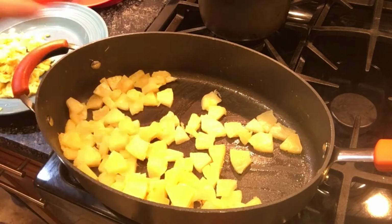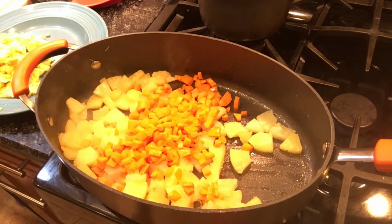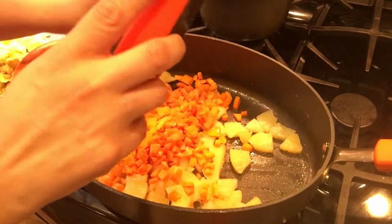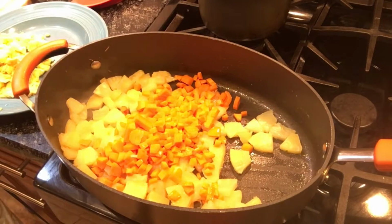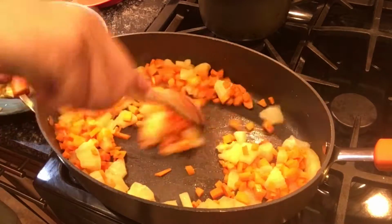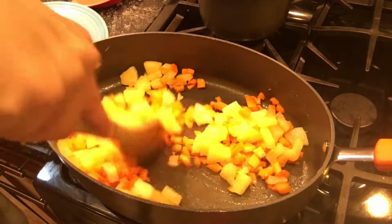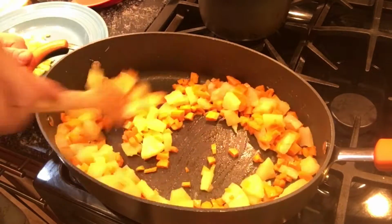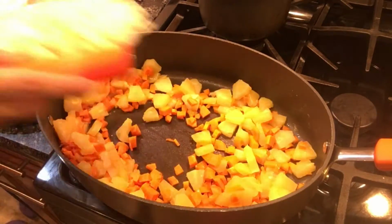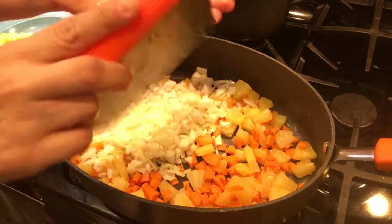Now to the pan, add the diced carrots and give them a good stir and let them cook for about 2 to 3 minutes. Now add the onions to the pan and give it a good stir and let them cook down for about 2 to 3 minutes.